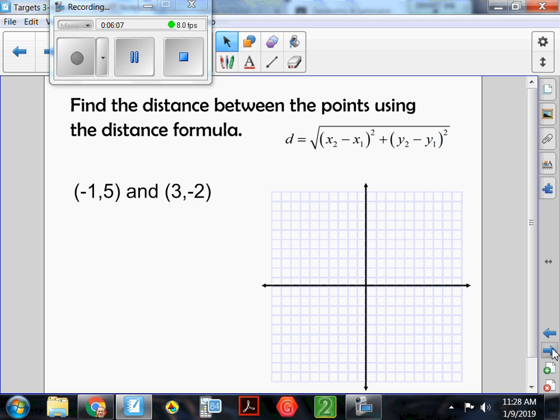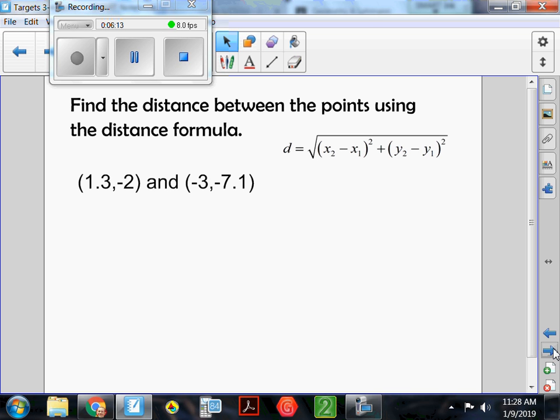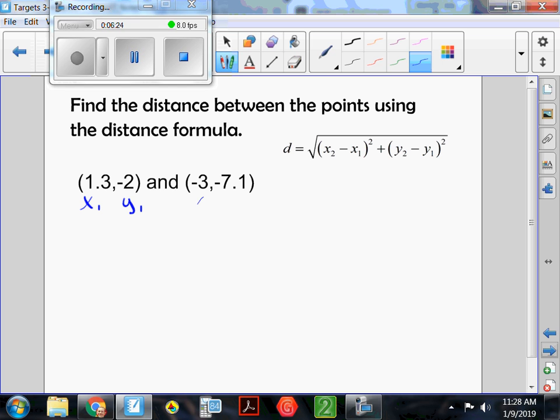I think for time, I'm just going to skip the example here. We did do it in class, so you can look at it, and I'm going to do this decimal example because the video is starting to get long. So I can plug in numbers for my formula. I can write down x sub 1, y sub 1, x2, and y2.